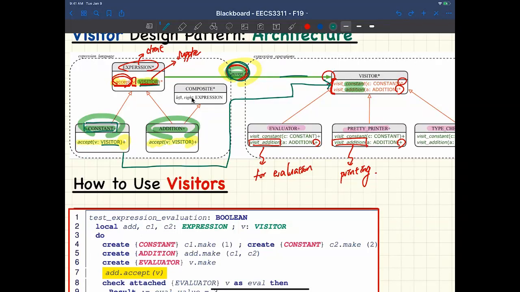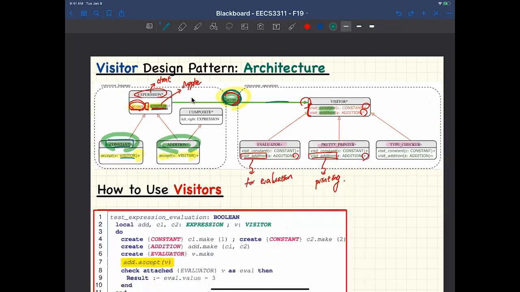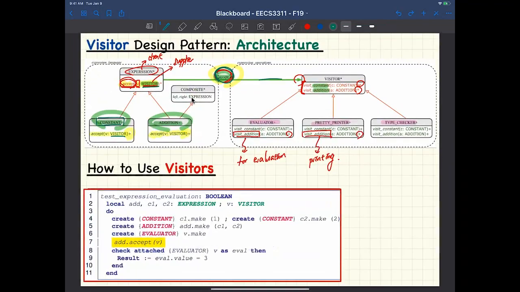Guys, any question about the architecture before we see a little bit of code? Okay, I would say the architecture for visitor is really important. We'll see something similar when we talk about observer and state pattern, right? So you will see more and more examples, okay? Just make sure you get comfortable with the diagram. Before we go into implementing the visitor, let's see how we can use it. Using it first, before we try to implement it, okay?